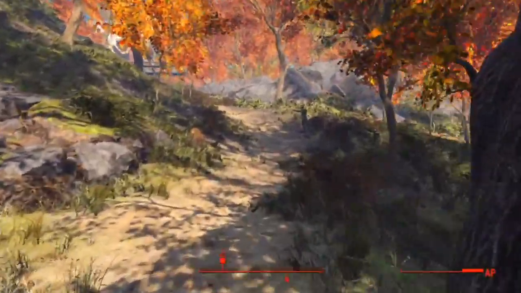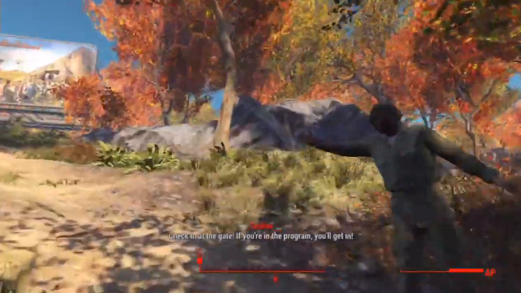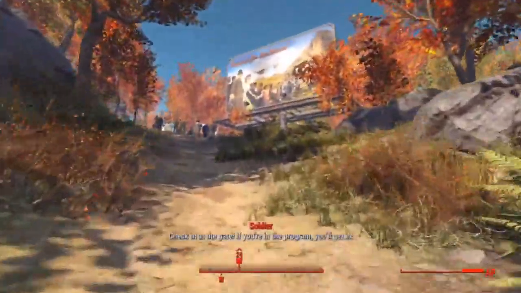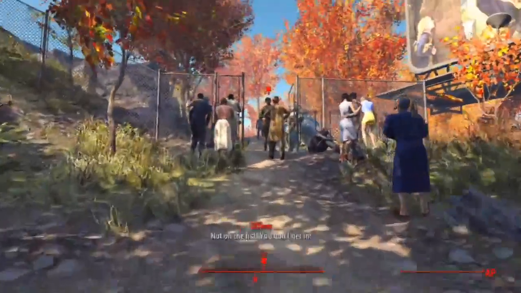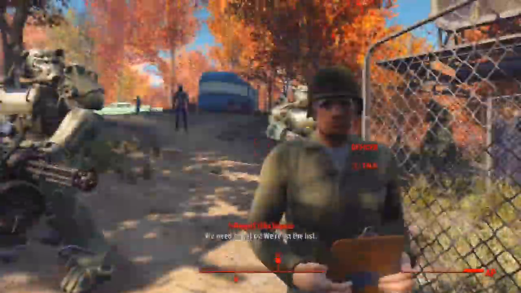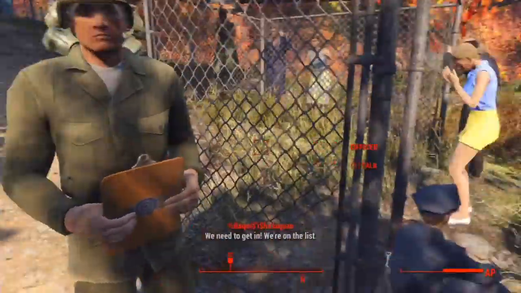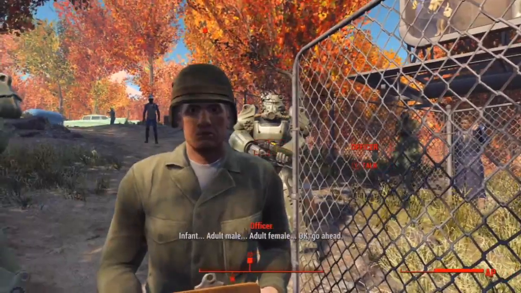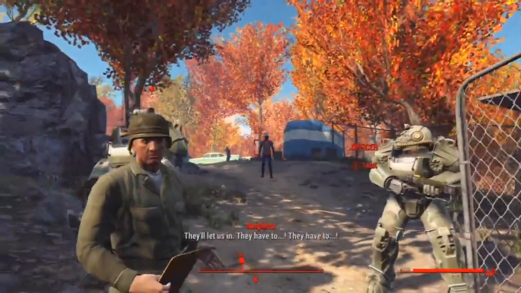Okay, hold on. I'm slowly getting there. You chill. Check in at the gate if you're in the room. That's absurd. I am. Not on the list. You don't get in. I'm going in. They did you wrong. We need to get in. Oh my God. We're on the list. Can you see my name? Infant. Adult male. Adult female. Okay. Can you see my name?